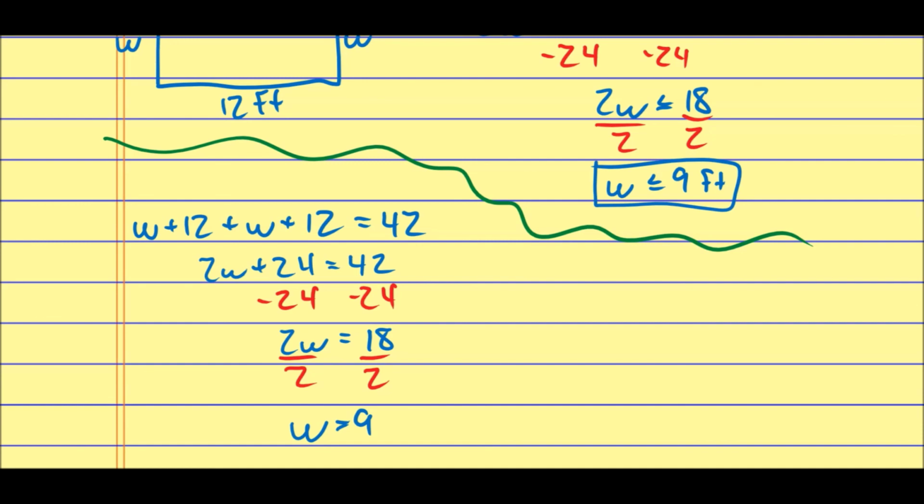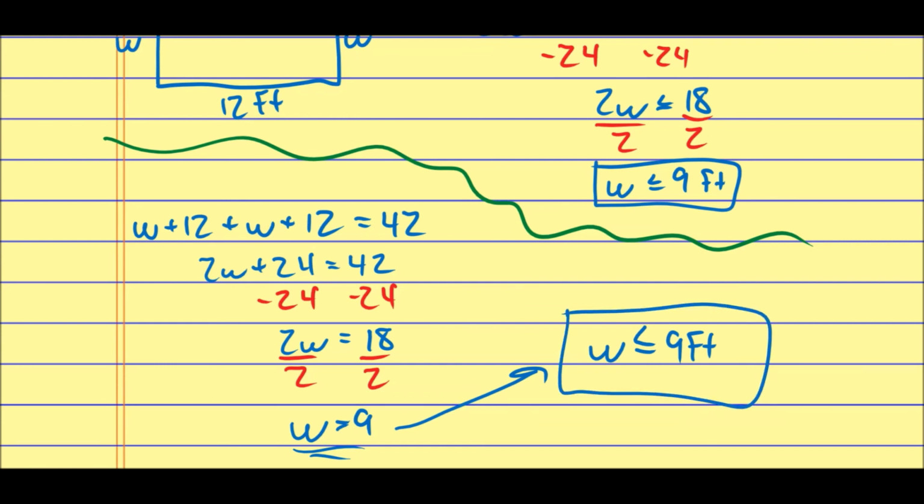But think about what you're finding here when you find the 9. This 9 feet right here is showing us the biggest that it could be. We'll rewrite this and say, well, that's the biggest it could be, or it could be less. So it could equal the 9, or it could be less than that. Okay? And so it's okay to solve it as an equation, but you should interpret it then as an inequality. Think about the situation. Okay?